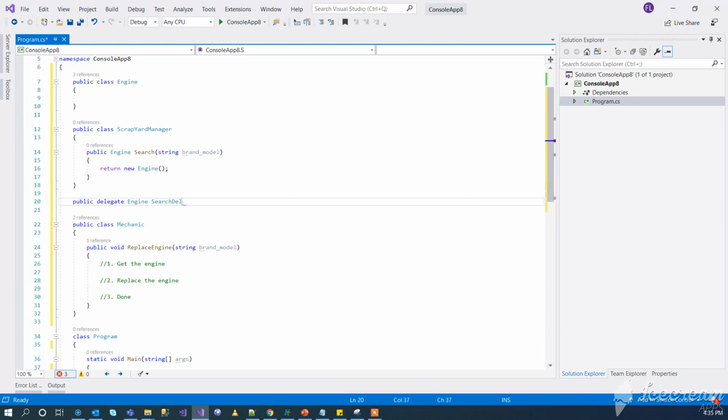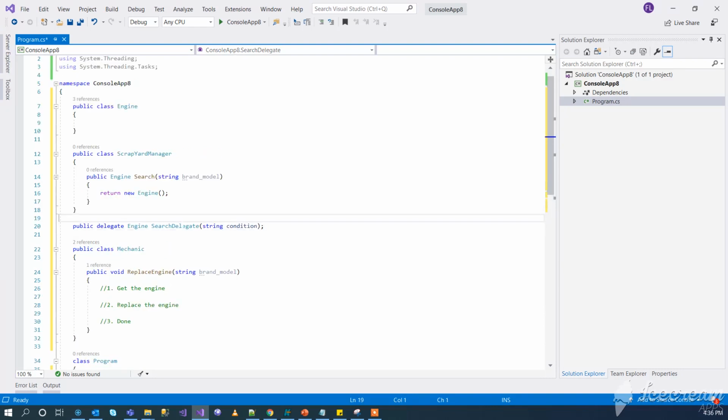Right, so search delegate, and I'll just say condition. It doesn't have to be the same name. The parameter name doesn't have to be the same as the parameter of the function that we want to point to.